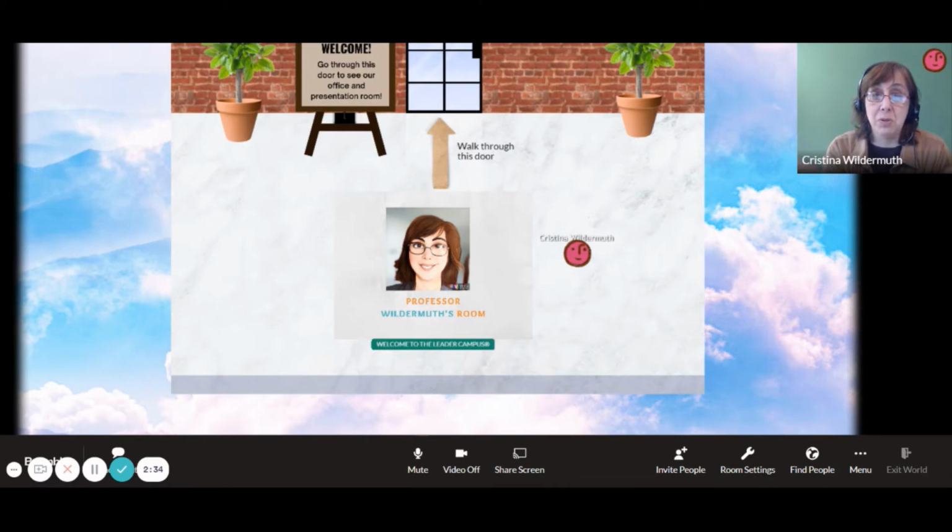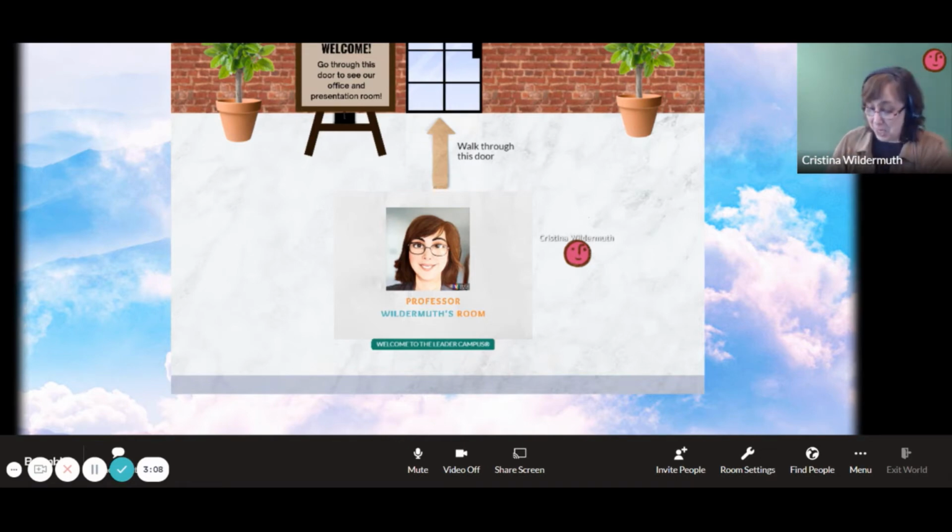Ideally, use a computer. And if you use a computer, my recommendation is also that you use Chrome. I have seen reported issues with Safari that I don't see in Chrome. Final recommendation: check this out before the day of the event. It is rare, but there could be firewalls. There could be reasons why you wouldn't be able to get in, in which case you would have to talk to your IT. That's why I set up a time to be here for you guys to just come in. And you can also come in anytime, even if I'm not here, and just get into my room and see what it looks like.